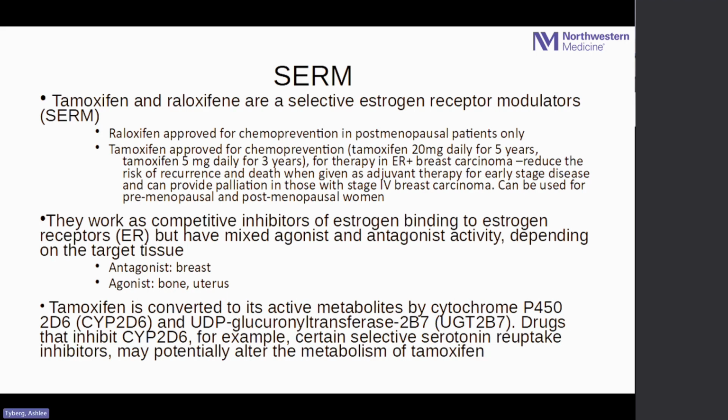Now, for prevention, in addition to using tamoxifen at the regular dose, which is tamoxifen 20 milligrams daily, a dose that we use for treatment of early invasive breast cancer or stage 4 breast cancer, there's a lower dose of tamoxifen. We call this baby tamoxifen. It's 5 milligrams daily, and it has been studied for prevention. The study was very encouraging, and we are using more and more this 5 milligram tamoxifen, especially for postmenopausal patients, just for prevention of breast cancer, not for treatment of invasive breast cancer.